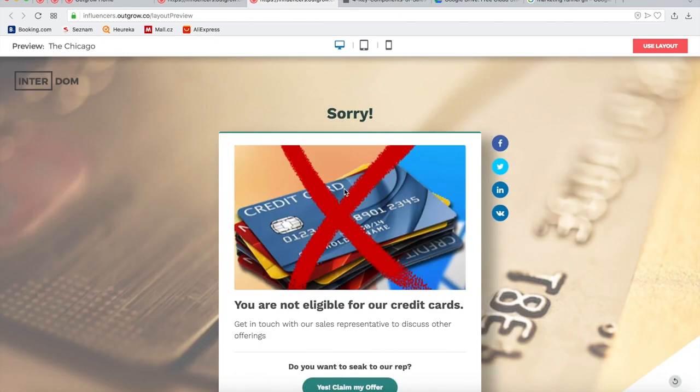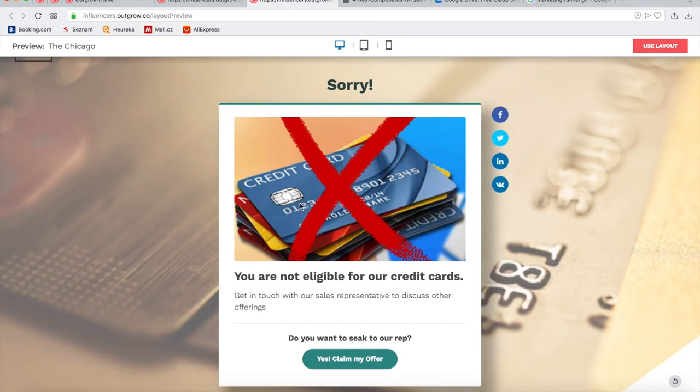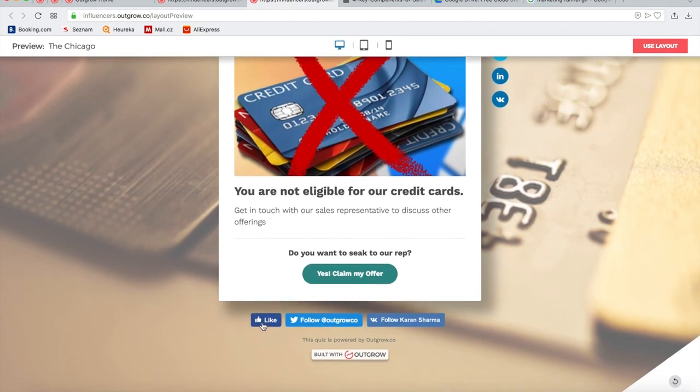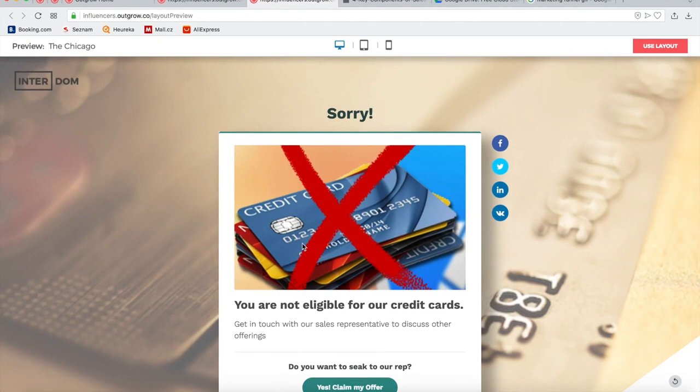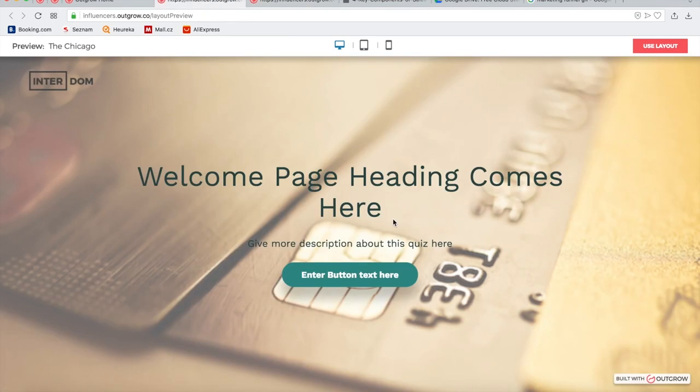So there's this option here, and it comes completely, well, not in this case, he was obviously rejected, but in case it's a good outcome and it's something he wants to share on social media, there's an option for that. And obviously there's an option to follow your company's page and your company's Twitter through this funnel's widgets as well. So this is the live example, but if you wanted to see the basic skeleton of the funnel template, you can also check out the template preview.